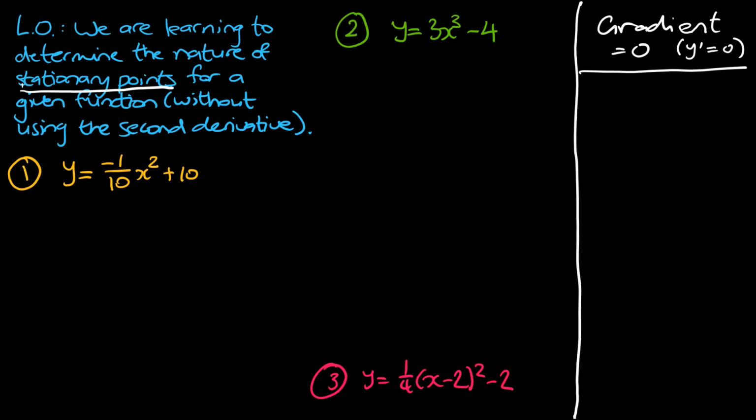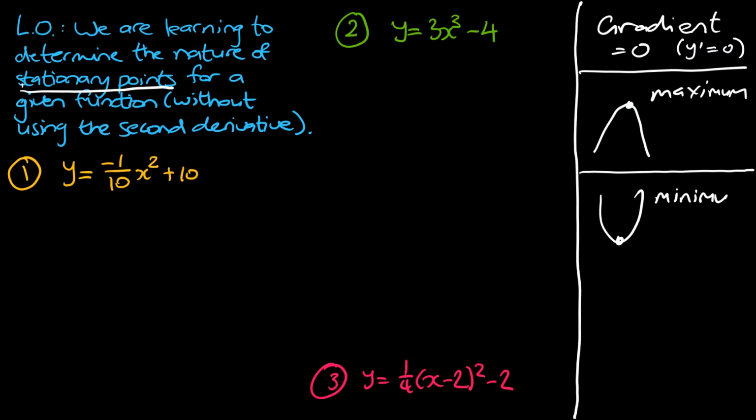The next one, there are 3 types of stationary points. We do need to be aware of all 3 of them because mathematically they are different. So the first one, when you have a negative parabola, maybe a cubic, the turning point at the top before it goes back down again, that is referred to as a maximum. Conversely, when we have a positive one, these are referred to as minimum. So I'm sure this is a recap for most of us. And finally, this last one is a bit new.